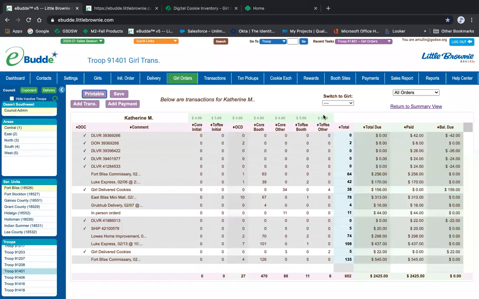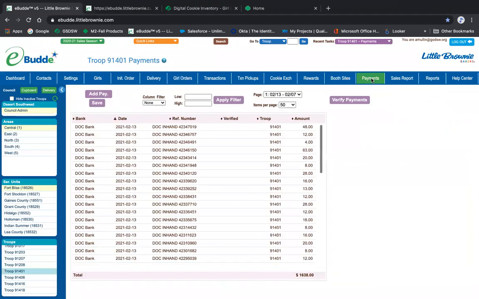As far as payments go, when council conducts ACH payments, or in the case of IRMs, IRGs, when you submit payments to council, they will show up here. These are payments that we will be entering, and they will look something like this. If you pay in person, it will have your location and the receipt number, so you can verify that amount was in there. If you participated in Grubhub, it will show as Grubhub with that date.